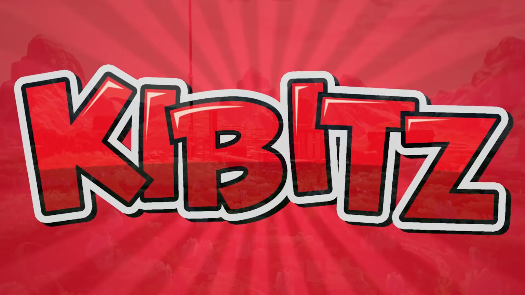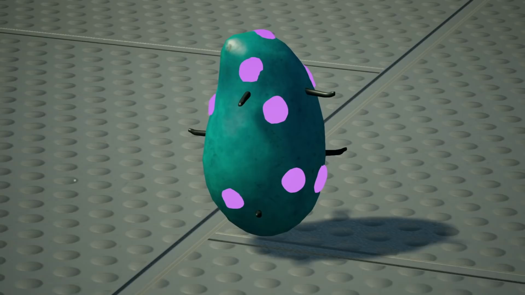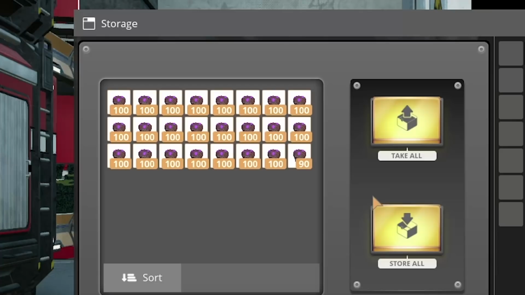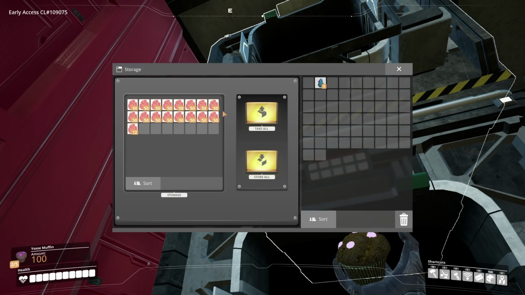Hello everyone, I'm Kibitz, and welcome back to Satisfactory. Last time the farming mod got updated, so we went around messing with all of the new stuff. And also, we completed our muffin factory, so that once again we have unlimited muffins, potatoes, carrots, bread, and most importantly, berries. So now even if we die, we can retame all of our doggos.